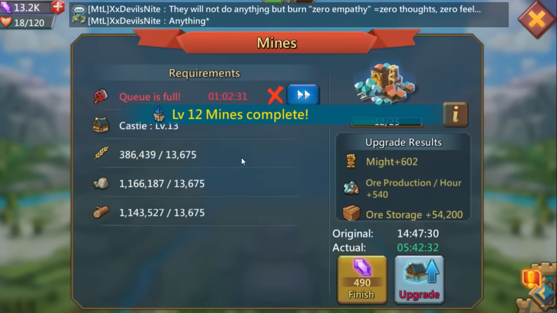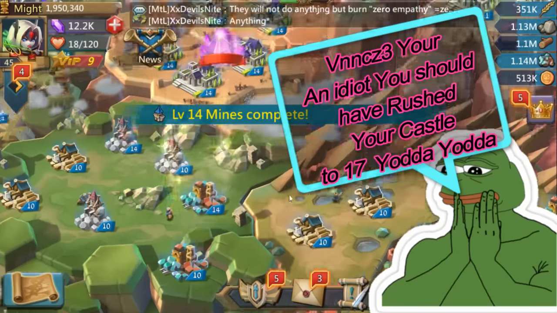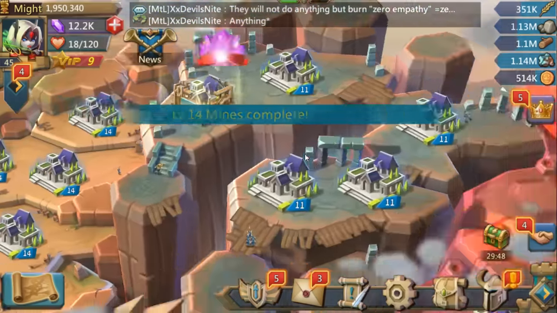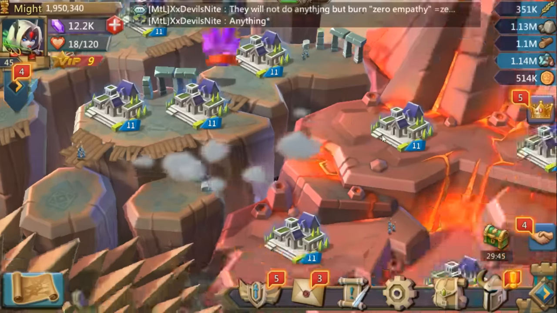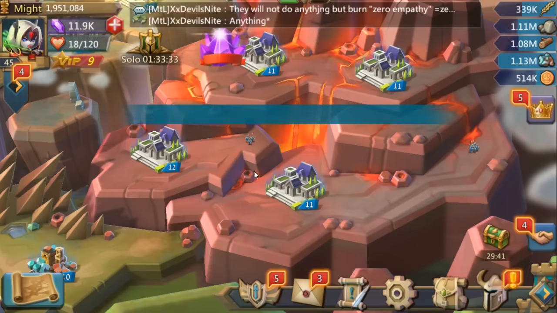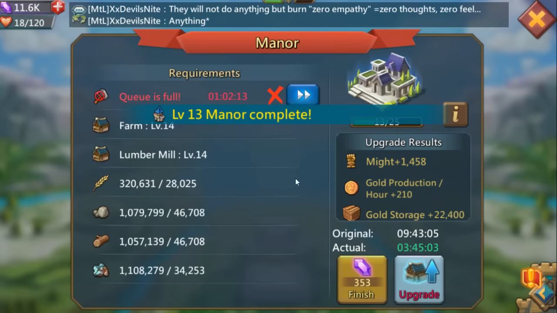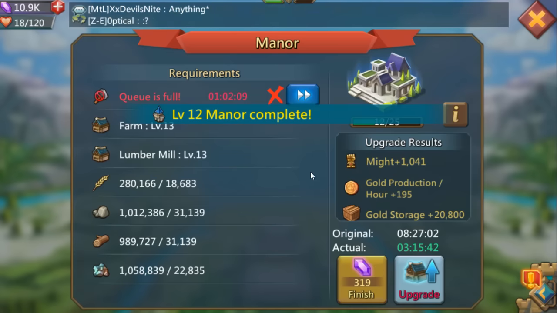A lot of people will say, VNCZ3, you're an idiot, you should have rushed your castle up to 17, yada yada yada, you know, you shouldn't have disbanded your military force, yada yada yada, right? Look, K1's a peaceful area, and even if it wasn't peaceful, I was literally farmed at 20 million core might on my main account because I had no military forces, but that didn't stop me from developing my base nonetheless.